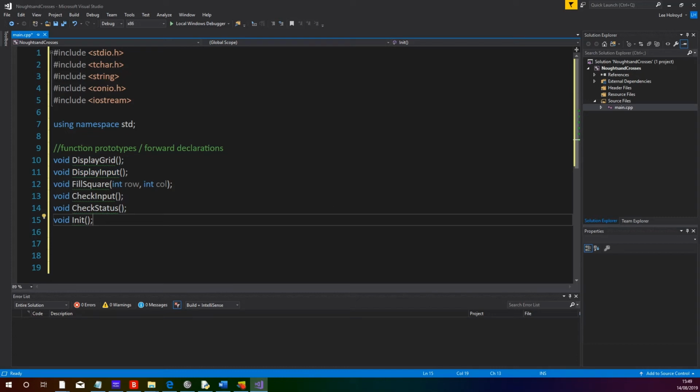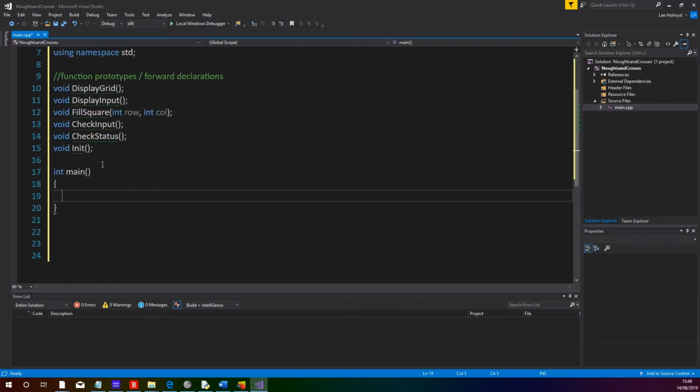So what we've done there is we've set up the function declarations at the top, and now we're just going to make quickly the structure. So we're going to use all of these, okay? So the first one is int main, as it would be for each of them. So it should be set up like that. So this is going to be the main function, or where the project goes to within the startup. So it's going to run from this main function. Okay, so we've got int main, and then we've got curly brackets, open and close like that, and then inside here is the code block of where we're going to type.